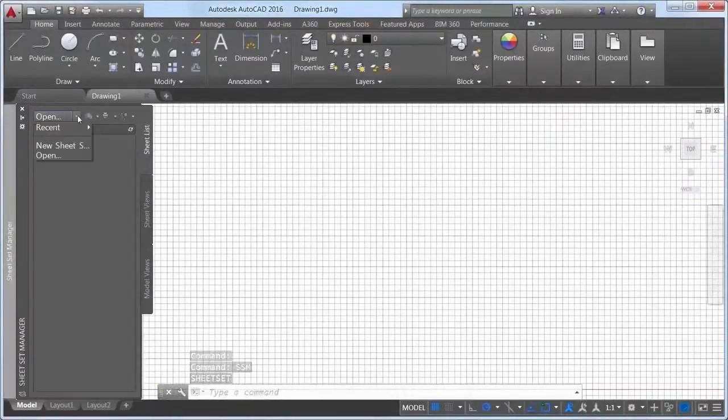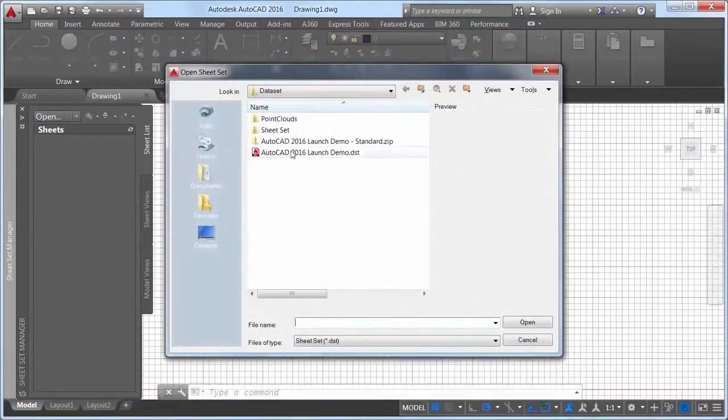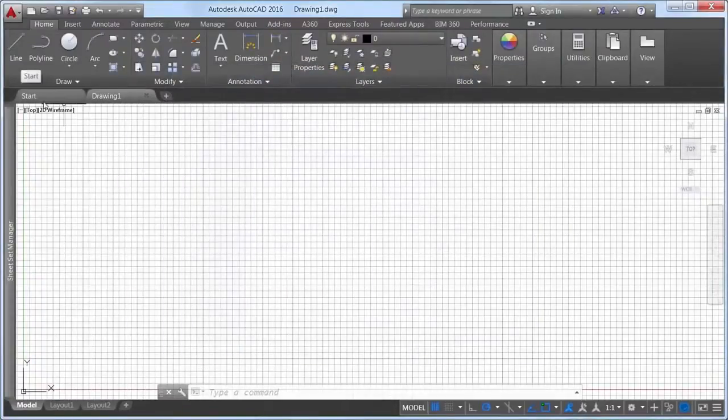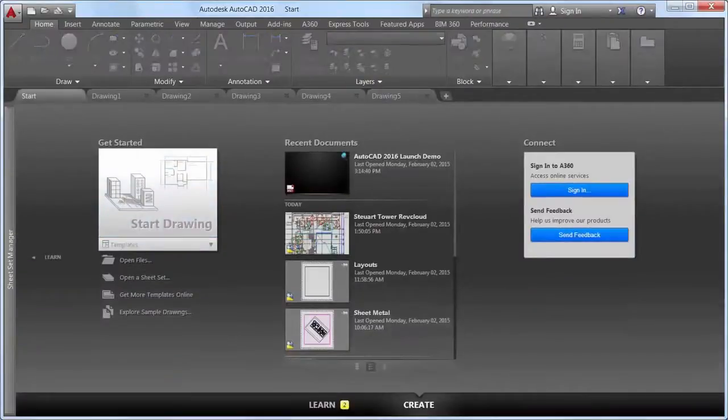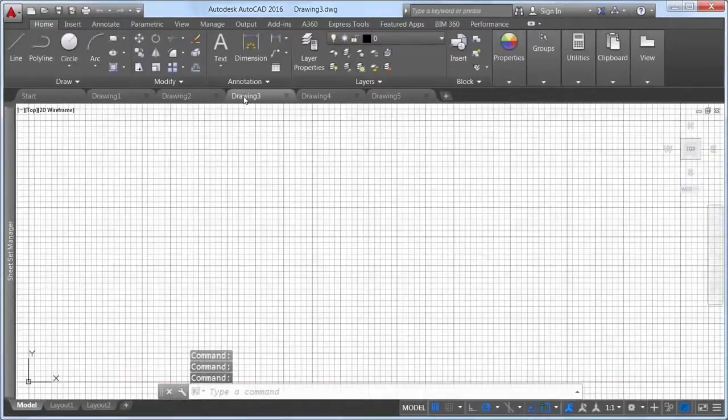The Drawing File tab has been renamed to Start and remains persistent as you create and open additional drawings. You can press Control Home or use the new Go to Start command to switch focus from the current drawing to the Start tab. The new Close All Other command offers command line access to close all the open drawings except the current one.